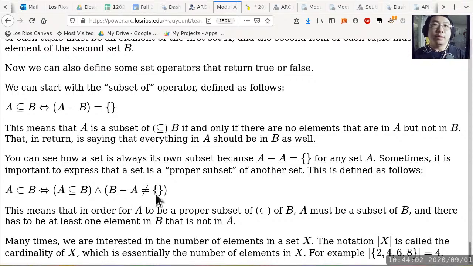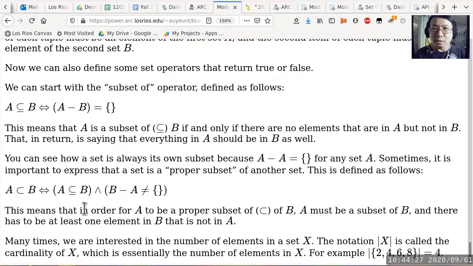There's at least one thing in B that is not in A. Okay, so is that definition okay? Does everybody understand the definition of a proper subset? Yes. Okay, excellent. I'm seeing some text channel confirmation as well.